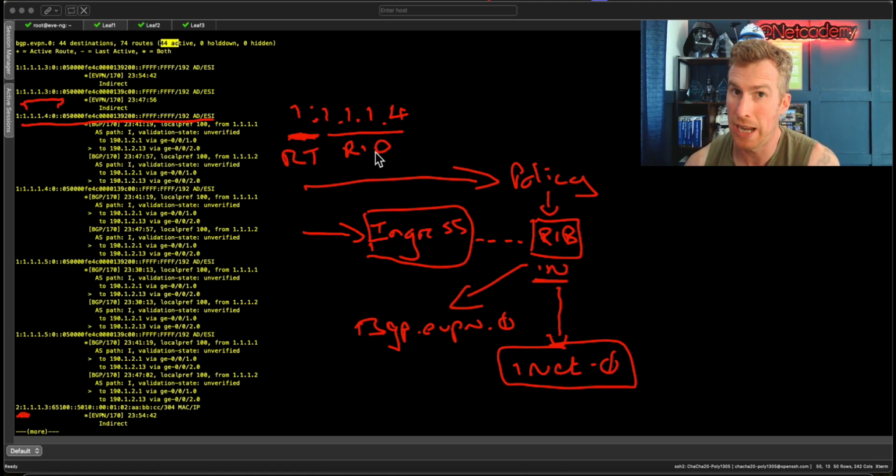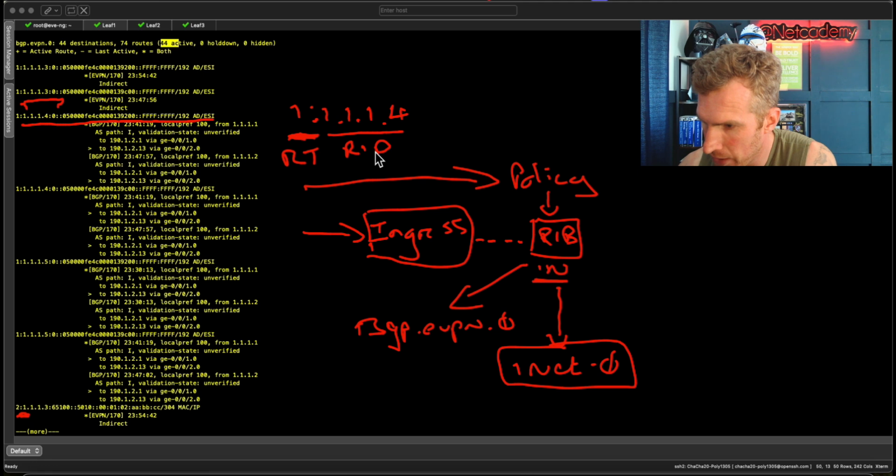But that is who's advertising it. So it's 1.1.1.4. So we know that this is coming from leaf 2. But then we've got this double colon. And then we've got, I'm not going to write it all out, this huge value just here. This is then the Ethernet segment identifier, the ESI.